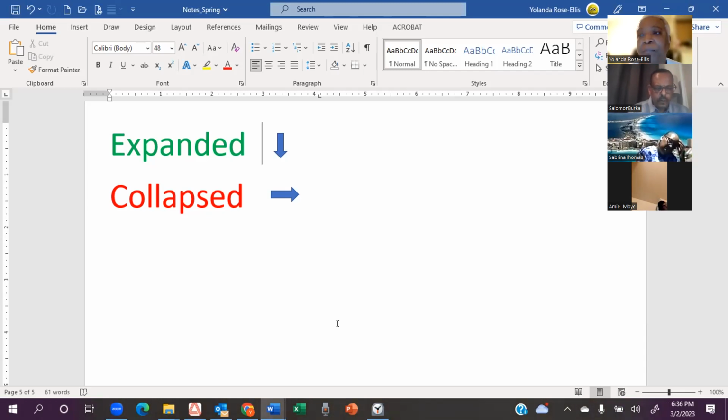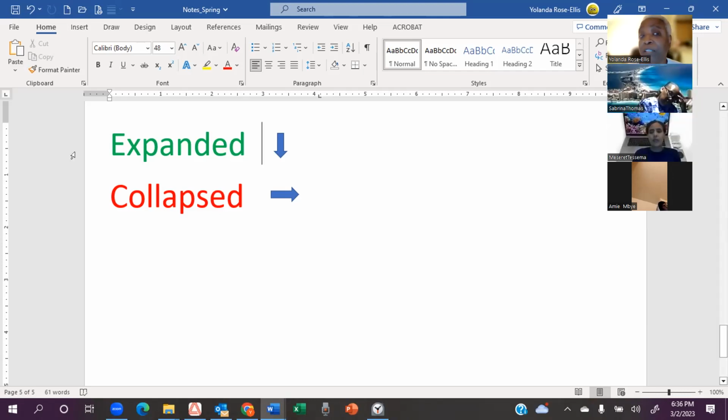If the arrow is down, it means that it is already expanded. If the arrow is pointing to the right, it means that it is collapsed.